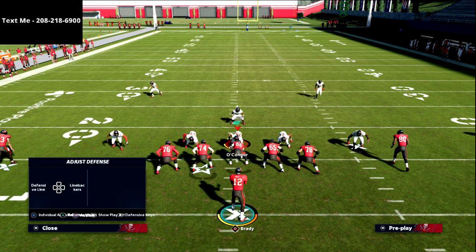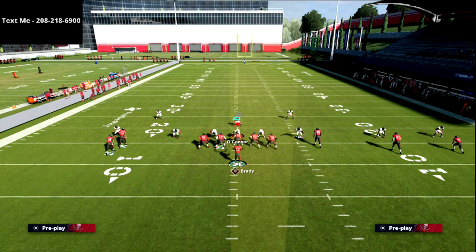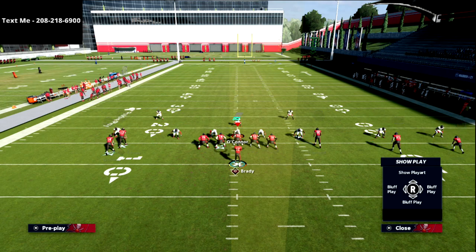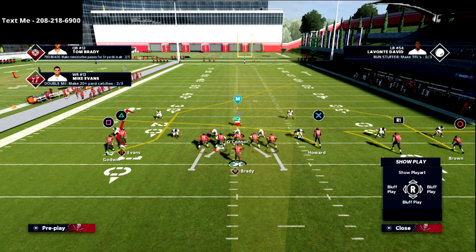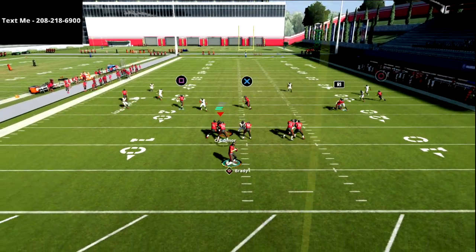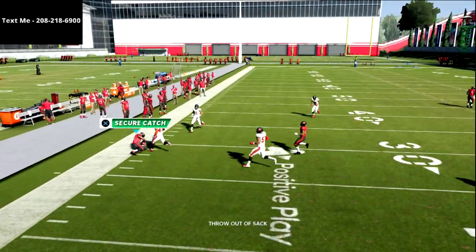But basically all it is having a post and a curl and then having a drag underneath it. Okay, now you can obviously hot route this, but I love this for several reasons. The post is going to get wide open against man, but what happens is against Mabel coverage, this X receiver is oftentimes going to get wide open on the sideline just like that.